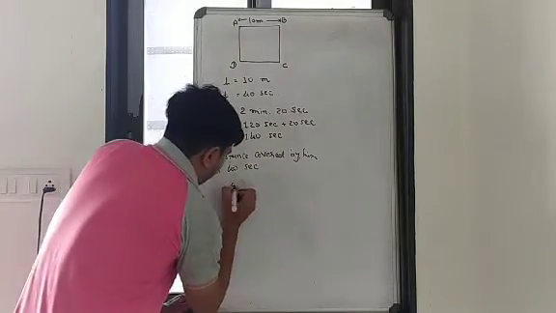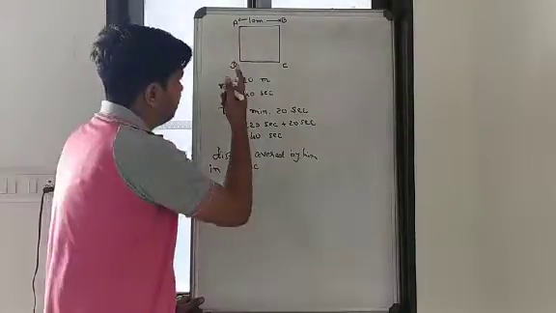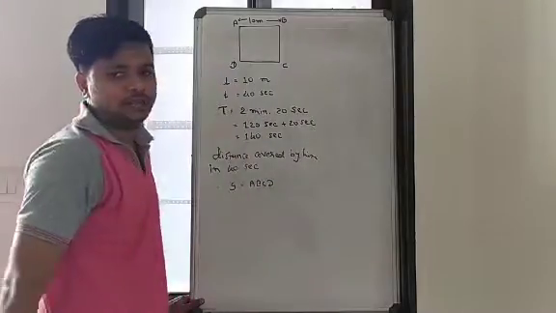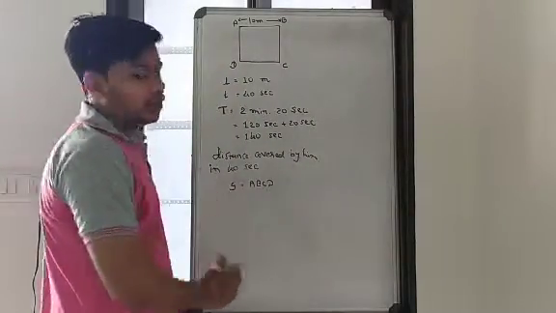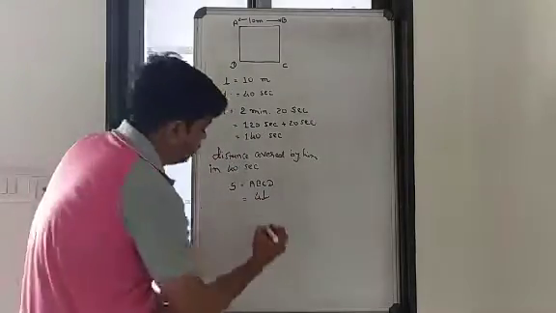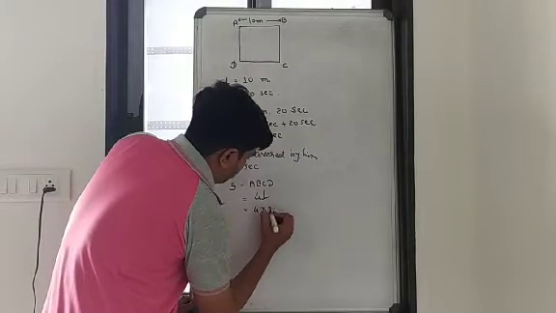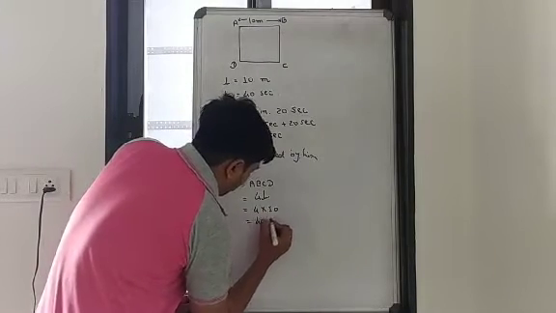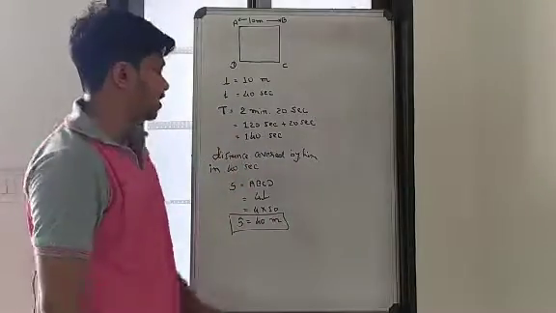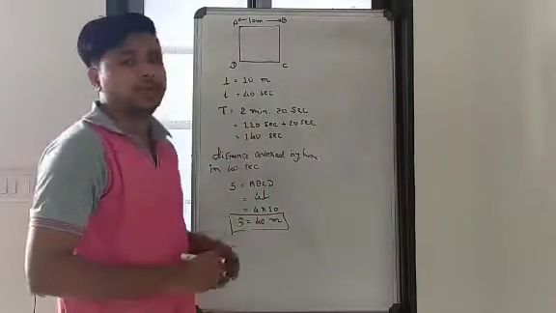So we are taking here the distance as S. And what is the total distance? It's the perimeter. So it's AB plus BC plus CD plus DA, right? Or you can say that it is 4 into L. So here it is 4, L is equal to 10. So it gives you 40 meter. So S is equal to 40. Okay. In 40 seconds, it covers 40 meter.